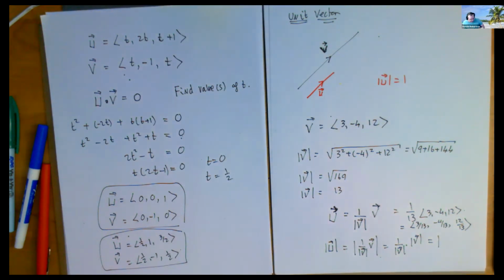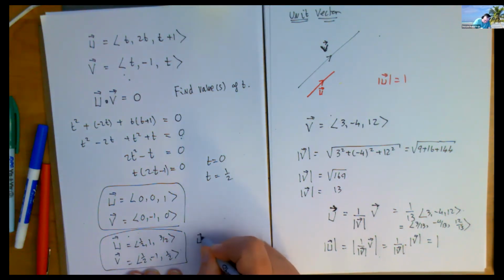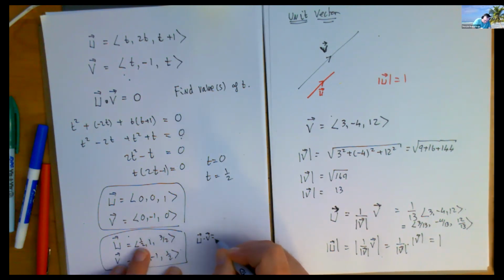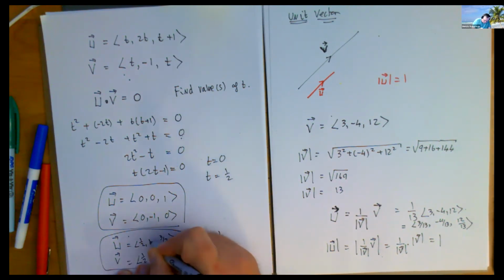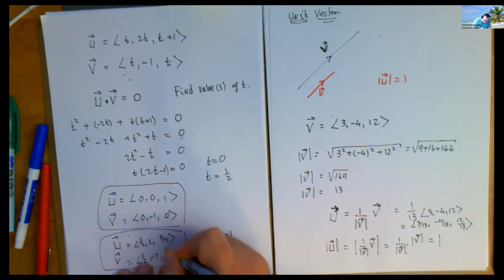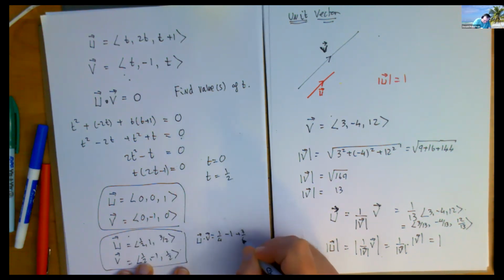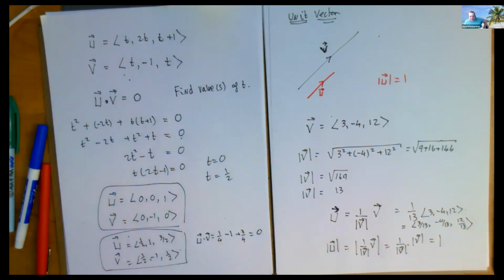And if this is correct, shouldn't these two vectors also have a dot product of 0 then? I'm pretty sure they do, but let's just check it. A half times a half is a quarter. That guy's -1. That guy is 3/4. Isn't it nice when things come out exactly the way you want them to?